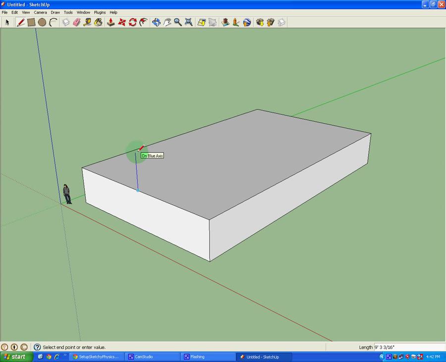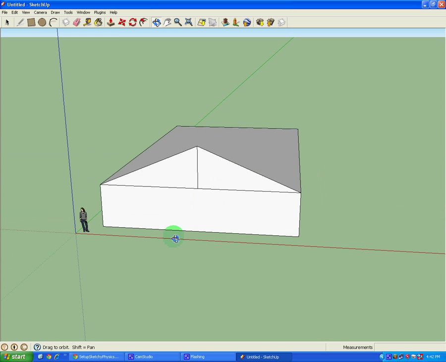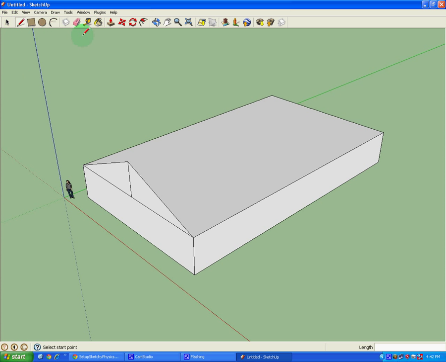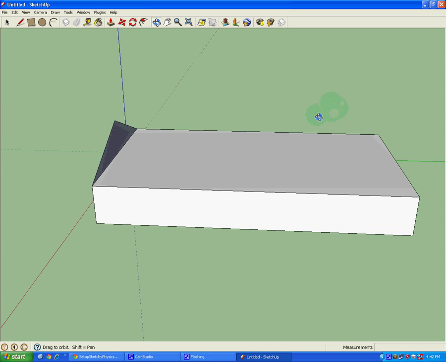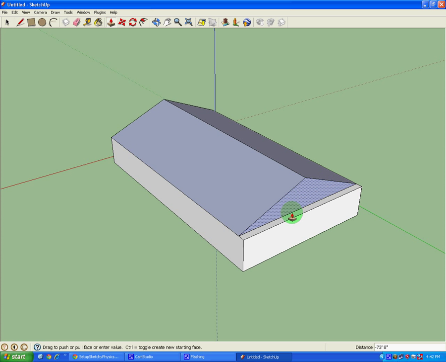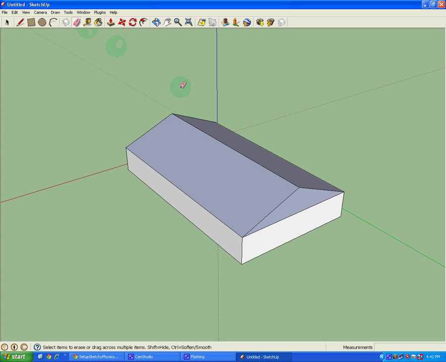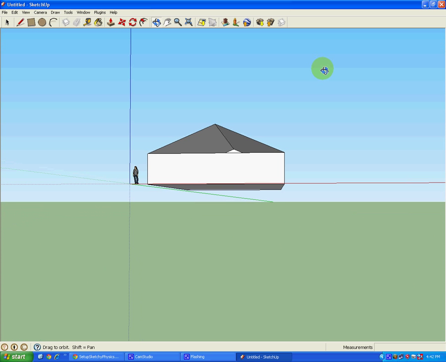Then I'm going to go up and make sure that it stays on its blue axis. Go up about 9 feet again. Then draw 2 triangles for the roof. So the front here looks straight. Now I want my object to be a little bit quicker and easier, so I'm actually going to erase that center line. It's going to stay a triangle. Then I'm going to use my push-pull tool, grab the triangle, pull all the way across the object, and then again I'm going to use that on-face push-pull tool, it snaps so that it's even here. So, quick way, now I got my house.